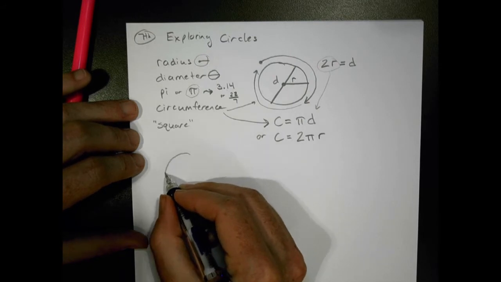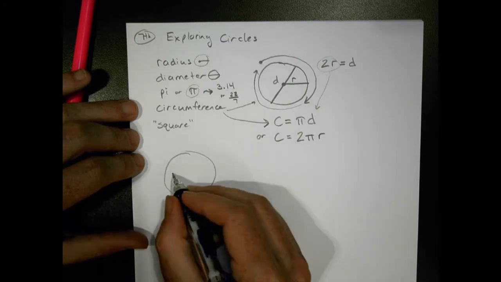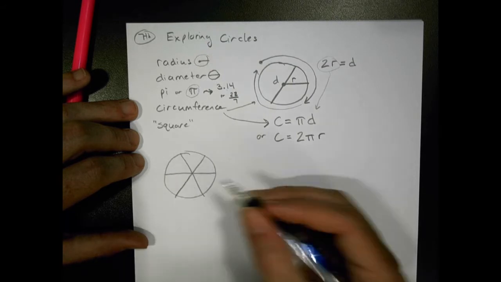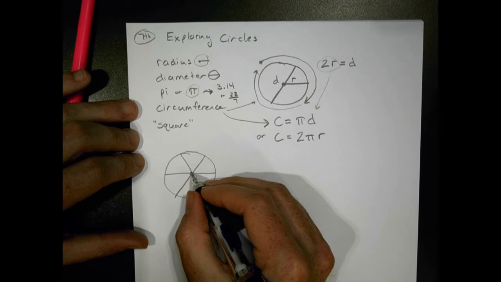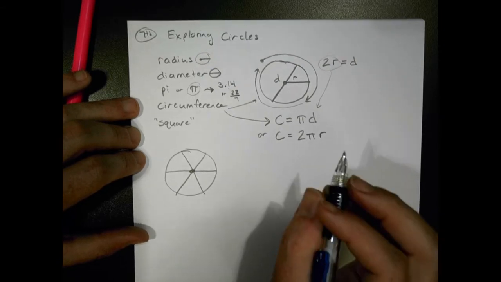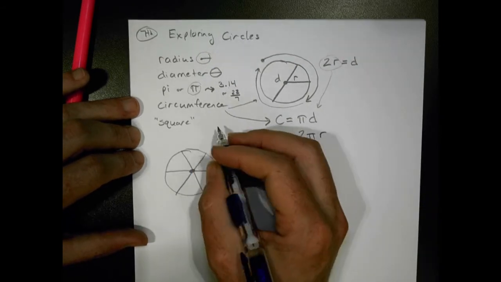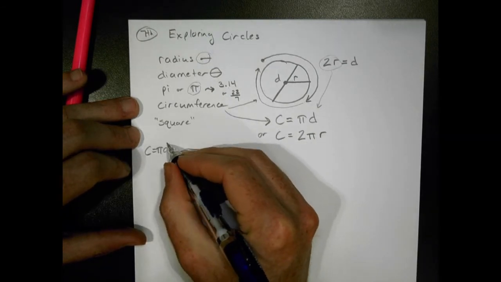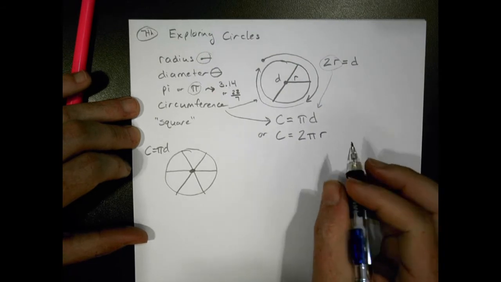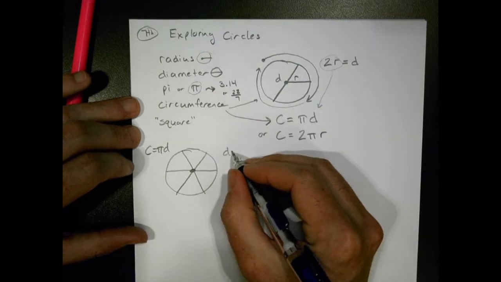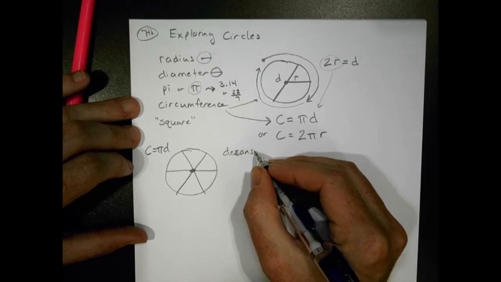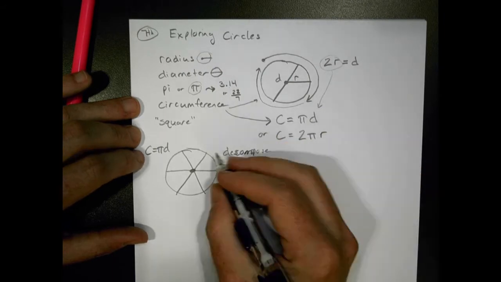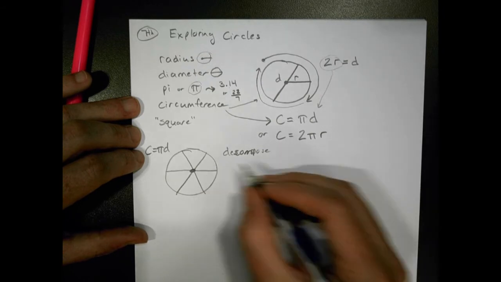So let's take an example here of a circle. I'm going to take this circle here, and we're going to divide it into 6 sections. Let's pretend those are nicely drawn and it's perfectly even. Pretend with me. Alright, so we know that the circumference of the circle is circumference equals pi d. If I want to find out what the area is, one thing I can do again is decompose or deconstruct, either way, this circle into individual shapes.